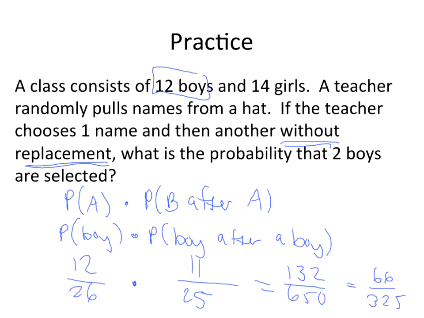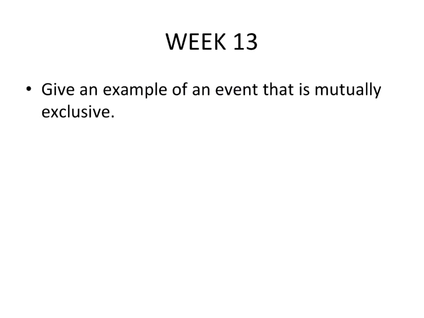How'd we do? Okay? So far so good? Okay, great. The last thing on the list to go over today are dependent versus independent events. So before I go to that slide, think about it. If you are an independent person, what is that saying about you? You stand alone. You do your own thing, right? If you're dependent on your parents, that means you rely on your parents for things. Are we okay with those definitions? Independent, you stand alone.